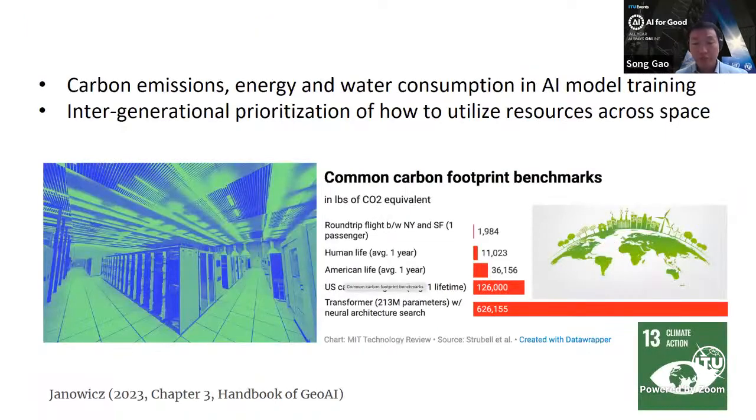One of the great challenges in the development of AI and also GeoAI is actually linking to the UN Sustainable Development Goals, such as Goal 13, climate action. We want to reduce carbon emissions. However, there's a big challenge in training those large AI models. Here you can see that training a transformer with 211 million parameters costs almost five US standard vehicle lifetimes of carbon emissions. This is a very significant, serious benchmark. If you think about the new GPT or other large language models or foundation models, there is even more carbon emission, energy consumption and water consumption. That's really important. As researchers, and also those companies developing those large models, we need to think about the consequences for the Sustainable Development Goals.